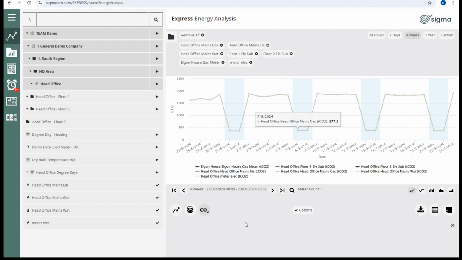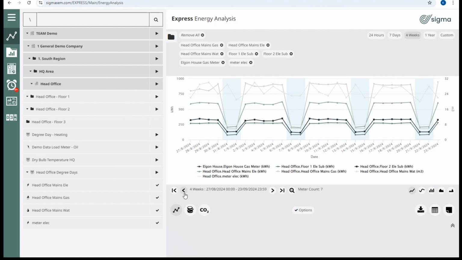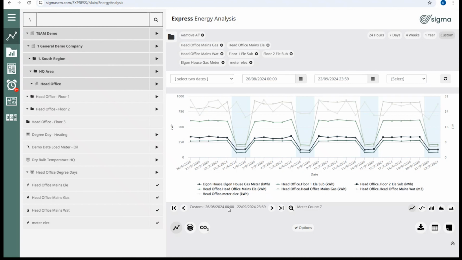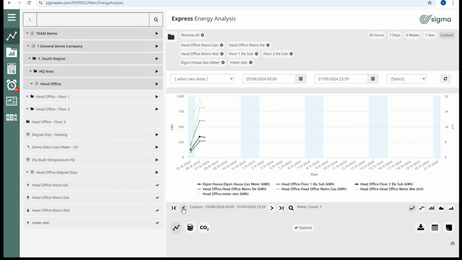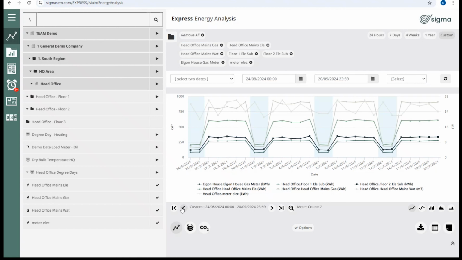So if I come back to the consumption, you've got some options here to change the period of time that we're looking at. We're looking at the most current 4 weeks. We can use the back arrow and that will change the period. If you noticed, it's going back a day at a time.